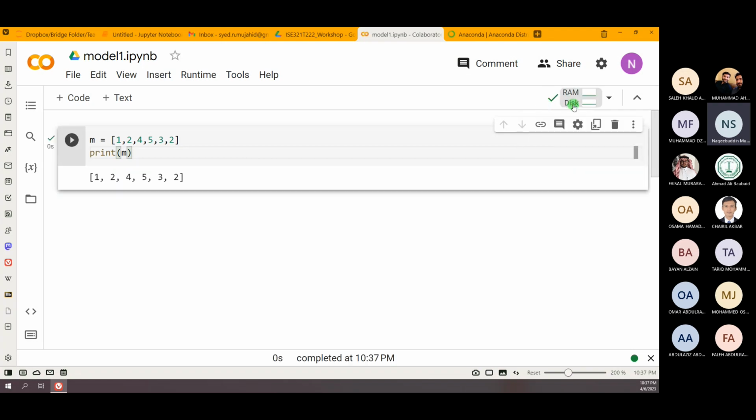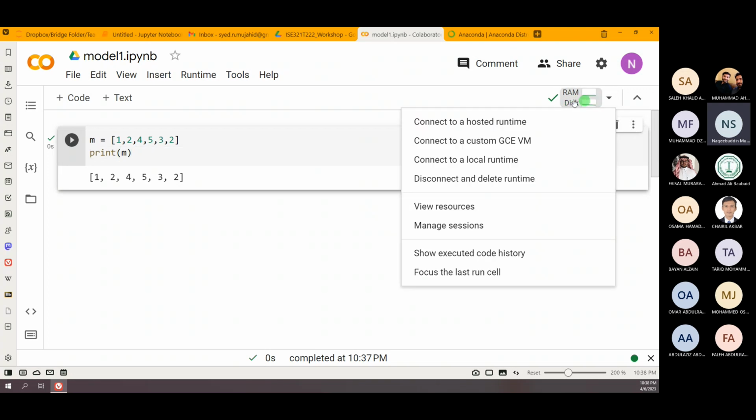Okay, you see that Google gave me for free, if I see, it gave me 12 GB of RAM. Okay, and it gave me online storage of about, so this looks quite high, but that is what it shows here. Okay, yeah.